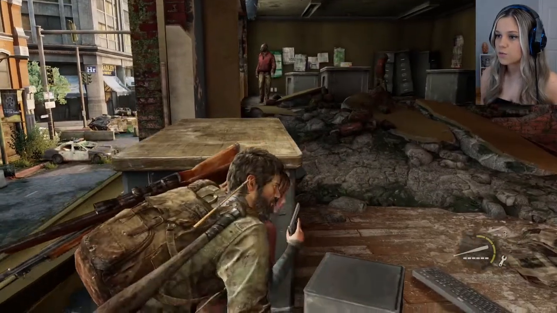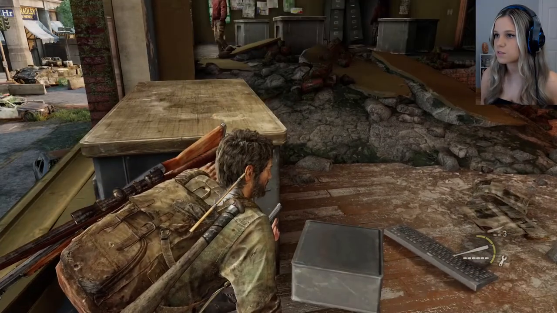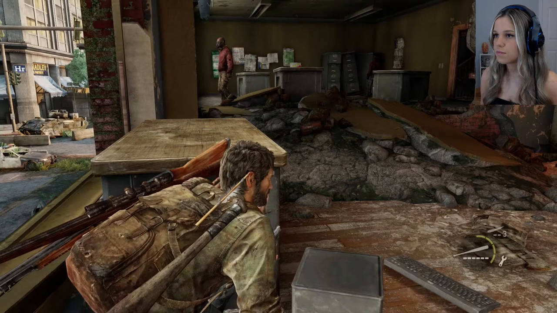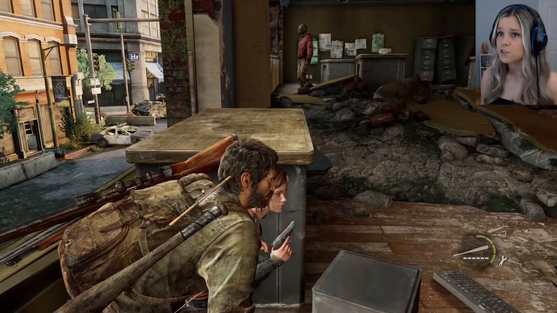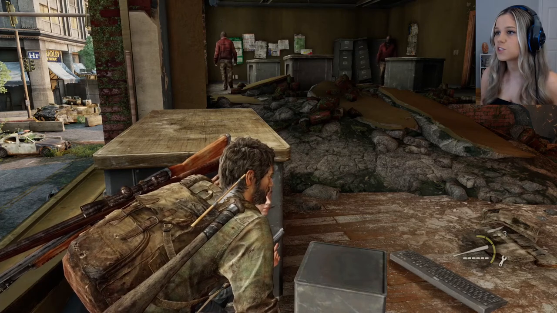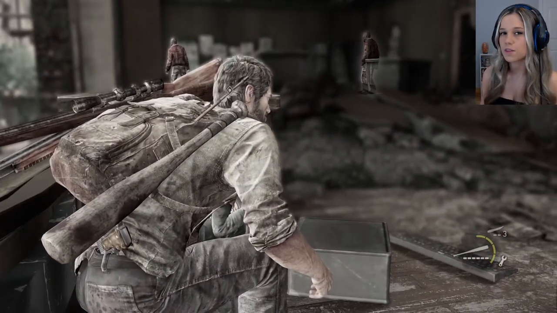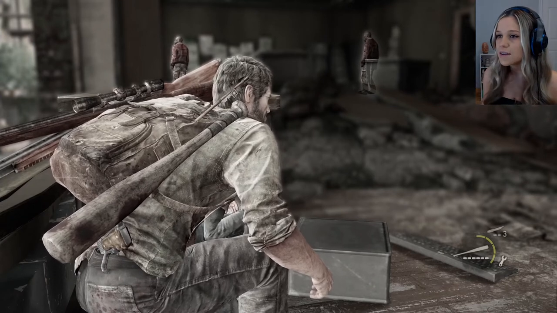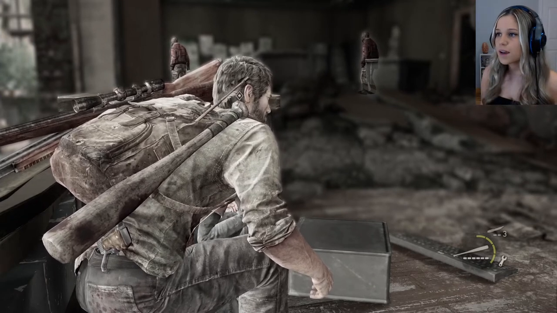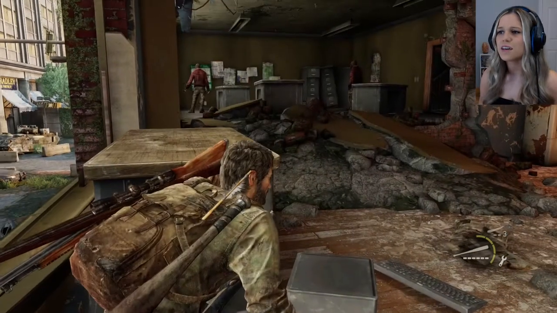Joel, stop it. Don't touch the box. I know how much you guys love just making so much noise. Ellie loves just running in plain sight and just standing there. Okay, I'm just trying to see if I can figure out a pattern, if they're gonna move, if I'm gonna have like an opportunity to slide in, maybe. But it looks like they're enjoying this little safe room they have.